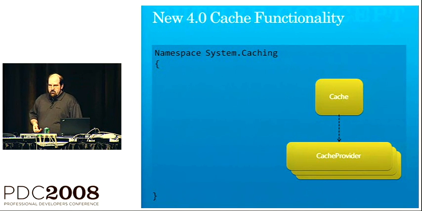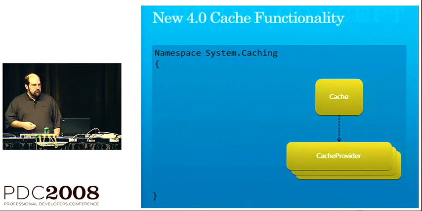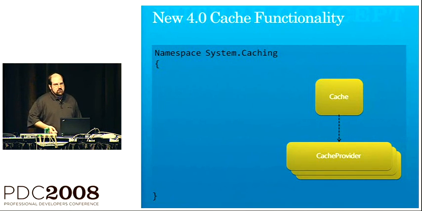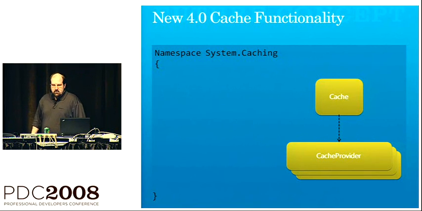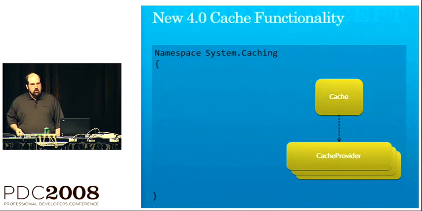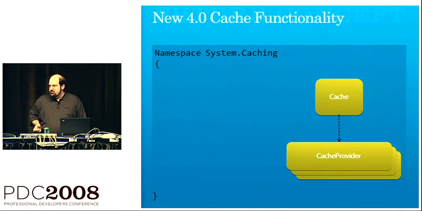And as the slide implies, you can have one cache provider, you can have 15 cache providers in your application. You can go out and have disk-backed caches, in-memory caches, distributed caches. You can have all of them configured and running in your application, and you can mix and match whichever ones you want to be using at runtime.